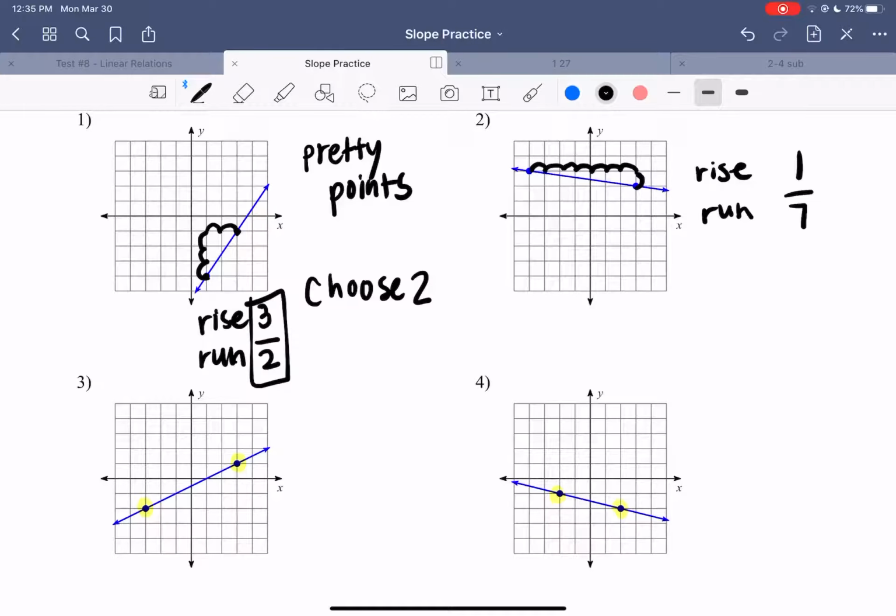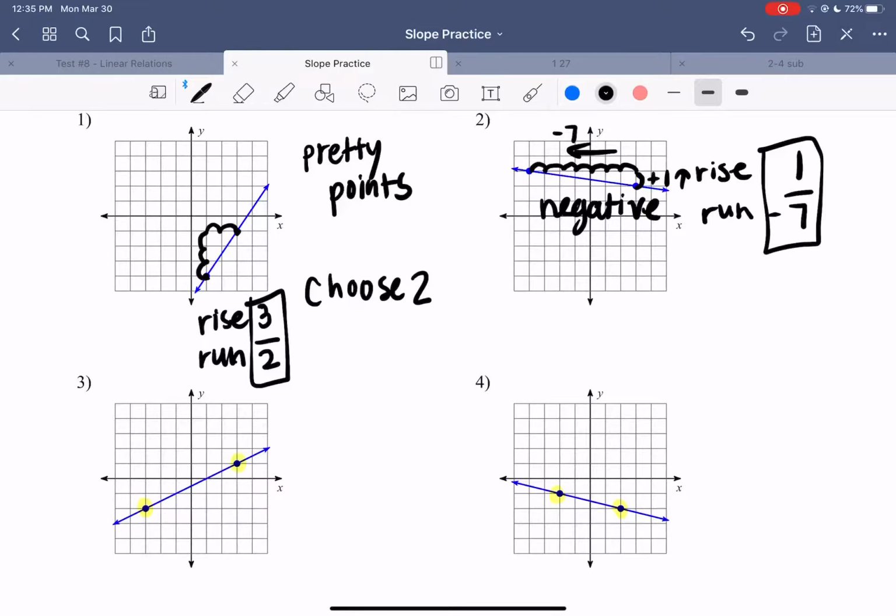So the only catch is you could have determined right from the beginning that the slope of this line is a negative. Another way that you can look at it, if you didn't want to choose that right from the beginning, you would see that you're going up 1, so that's a positive 1, and then you're going left 7, which is that negative 7. So you only have one negative, so your overall slope is negative 1 over 7.